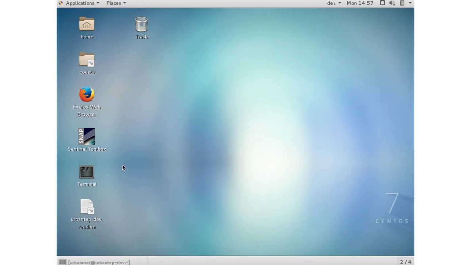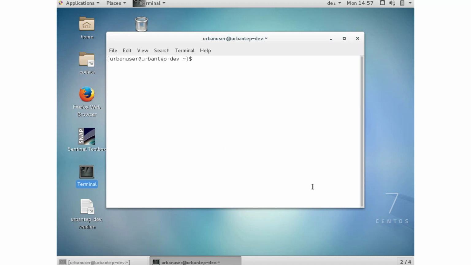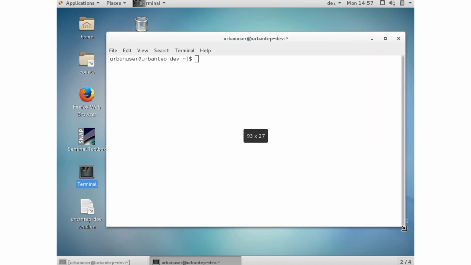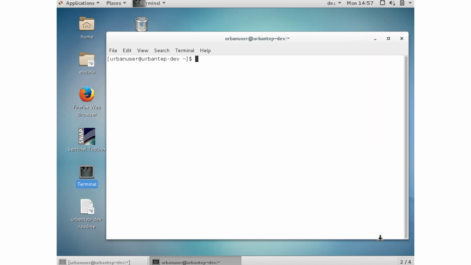Okay, now let's try running the setup example script. This will create a new workspace example for creating our processor. So to do that, just go to home directory and run this script.